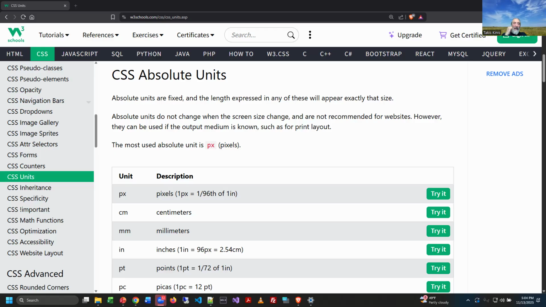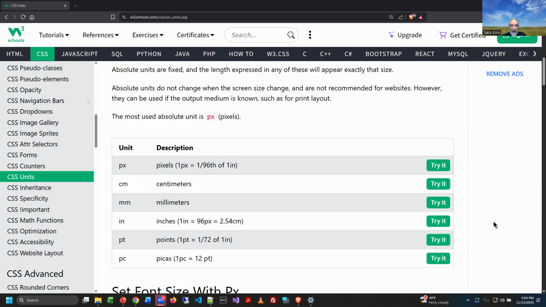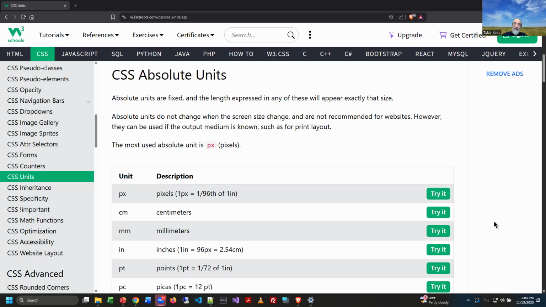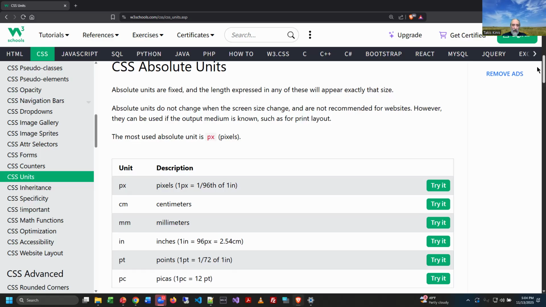The absolute units fall into these categories here, and they do have try-it tools for all of these, which I think is pretty fascinating. But with the absolute units, as it says here, they're fixed, right? And I use the example of a tape measure and a piece of wood. These are the ones on the screen here that will always be the size they are given the unit of measure. Now, here's my take on this. You'll notice that pixels is up at the top because that's really the preeminent sizing methodology for a fixed absolute unit, right?